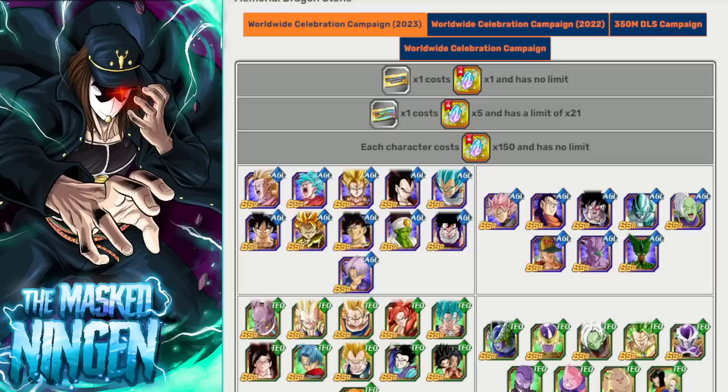But let me know what you guys think. If there's a character in particular, now that we know what the 2 banner lineups are, is there any one particular one you're hoping to get with your tickets, or just pick out with the memorial stones? Let me know all of that down below in the comment section.